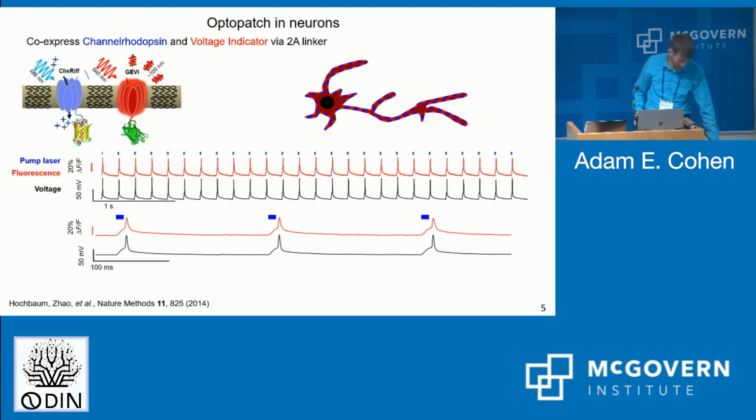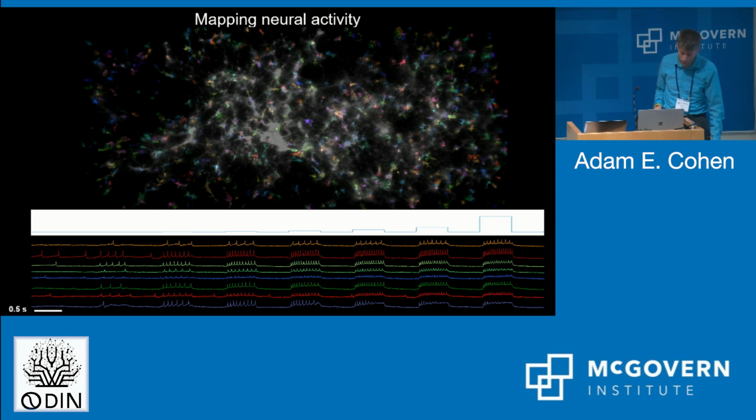And there's a cartoon of that, and this is some old data from a cultured neuron, and you can see each time we deliver a blue flash to the cell, you can see a flash of fluorescence, and here's a patch clamp recording taken at the same time just for ground truth. But now we have a neuro-optical interface, so we can stimulate and record with light. And part of the charm of having that is that you can now image electrical activity over large fields of view. This is an example of cultured neurons.